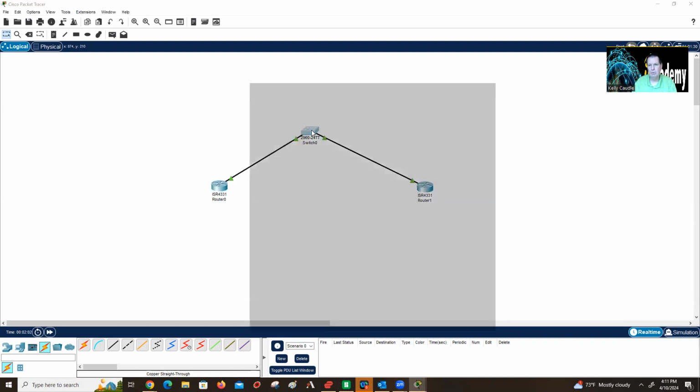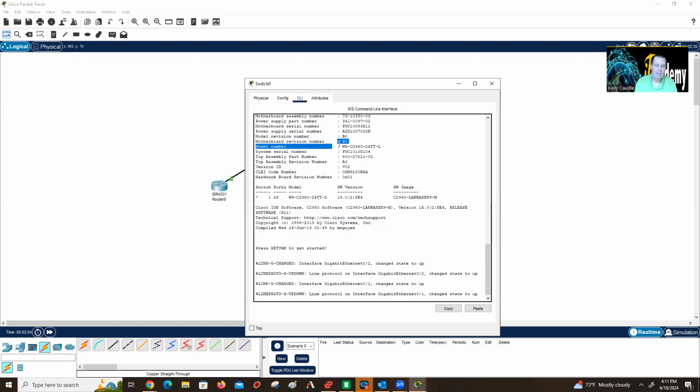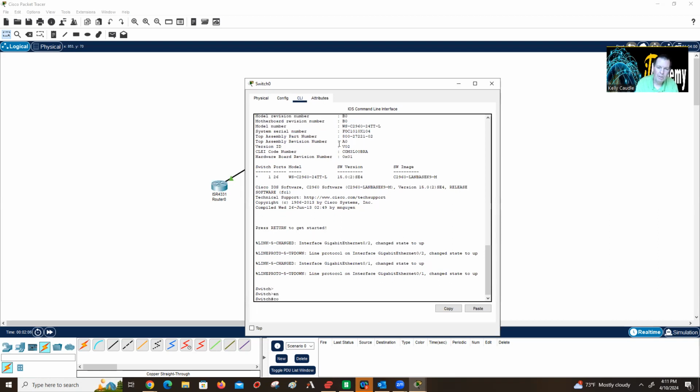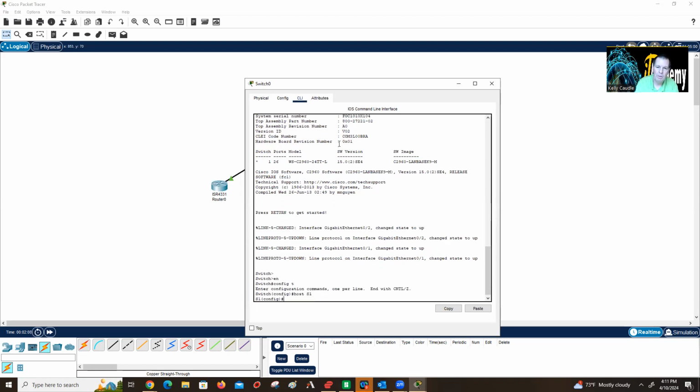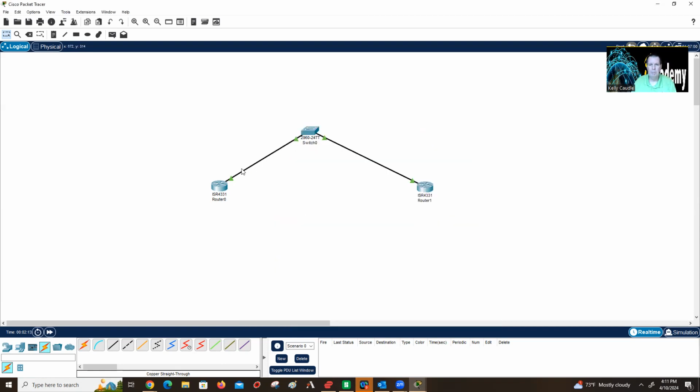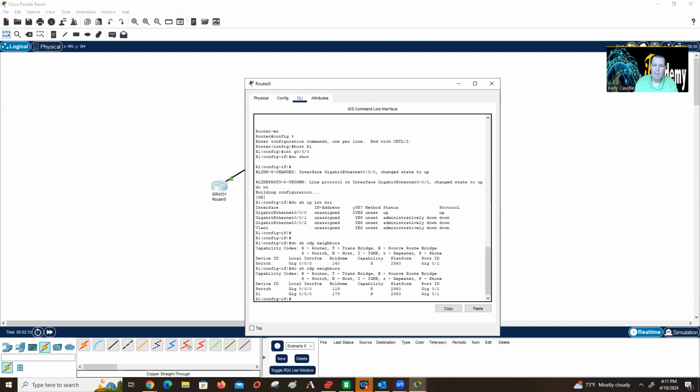Now, if I go over and change the switch's name, so let's go to the command line here and actually change it: config t, host S1. All right, and do write. You don't have to write config, but I just did it for fun. If I run the command again, you'll see that it actually pulls the host name off the switch. It also tells me what port I am connecting to that switch out of on my device. And even better, this is where it's really helpful, what port I am connected to on that device.